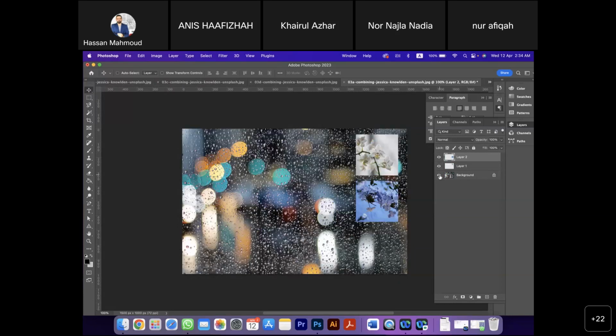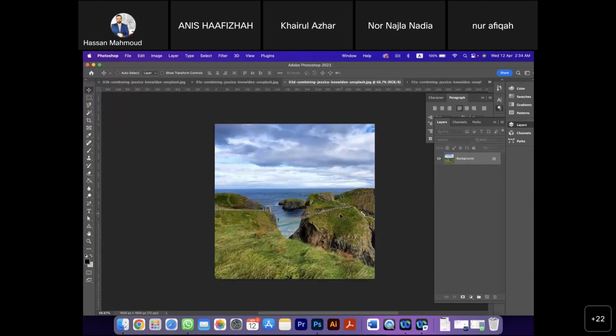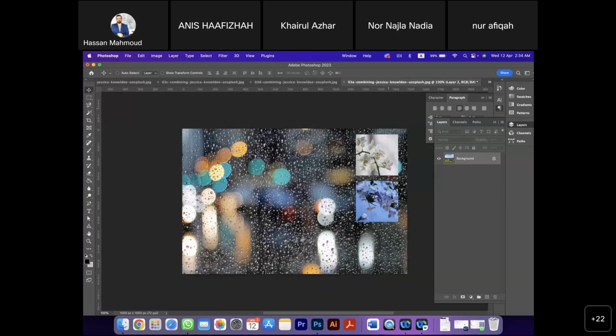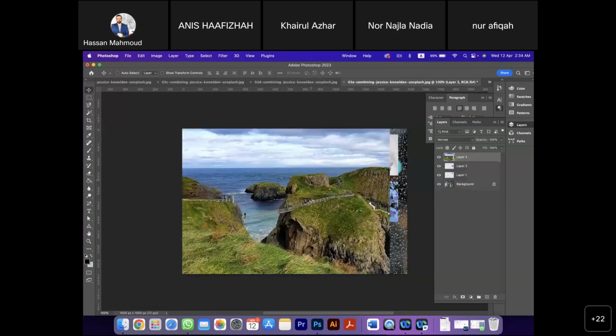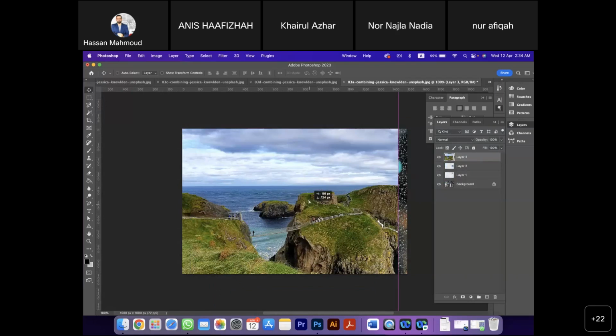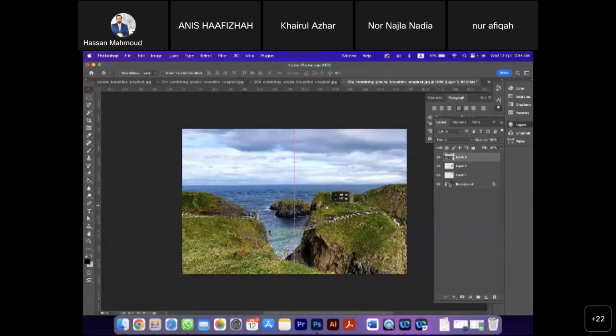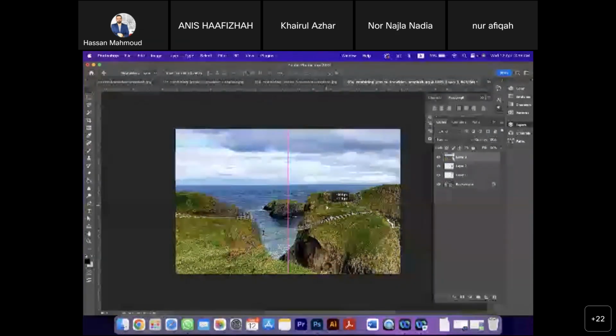Now the third image, as we can see, the size of it is a bit different. Let's see, I move it, move and hold, and then I insert it here. The size of this image is a bit different from the other ones. So I want to rescale this image to be aligned with the other 2 that I just added.